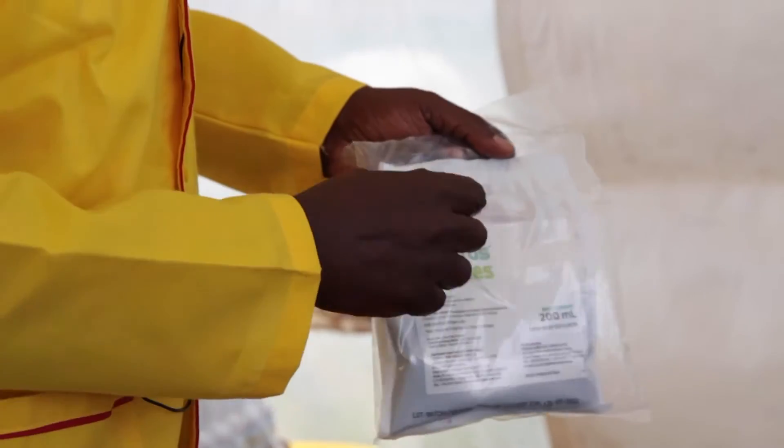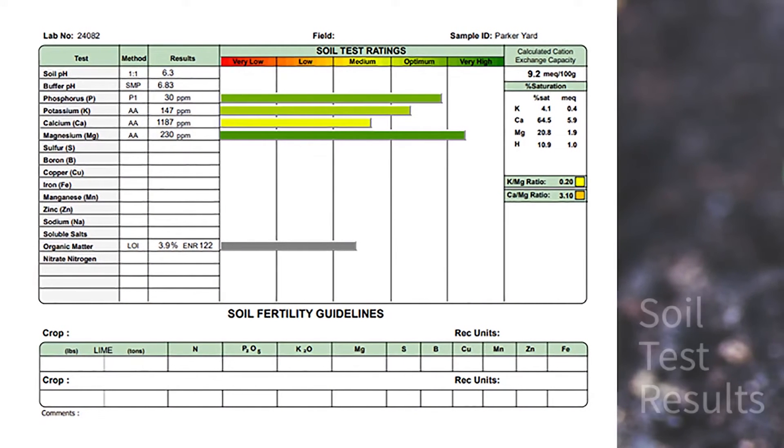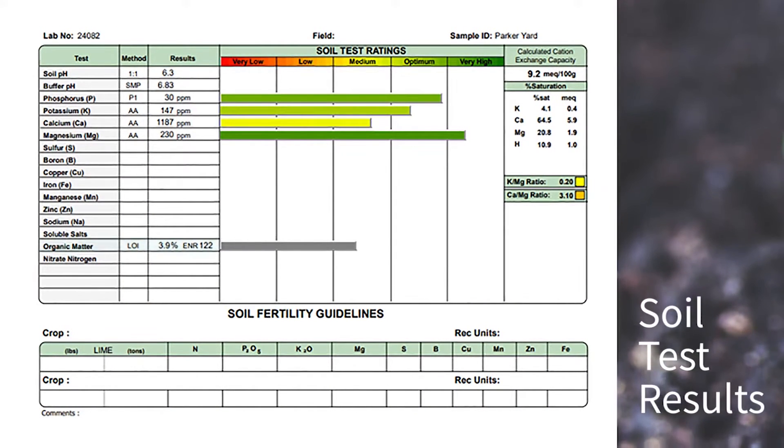We welcome you to try Rhizophos and see the difference between organic bio-fertilizers and chemical fertilizers to the condition of your soil — we believe you will see a huge difference. Remember, always test your soils in a laboratory so that you can understand your soils and see what you need to add and what you may not need to add. We hope you have increased your knowledge of how you can manage your soils for the best production possible on your farm. Give us a call and let us know how you are doing on your potato farming or cabbage farming — we would like to walk the journey with you to better production.